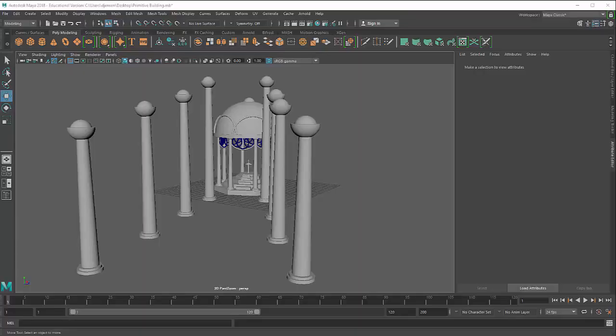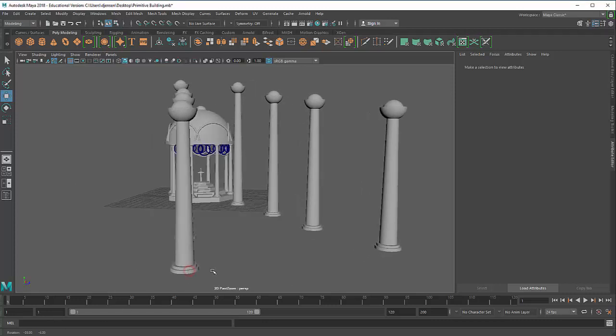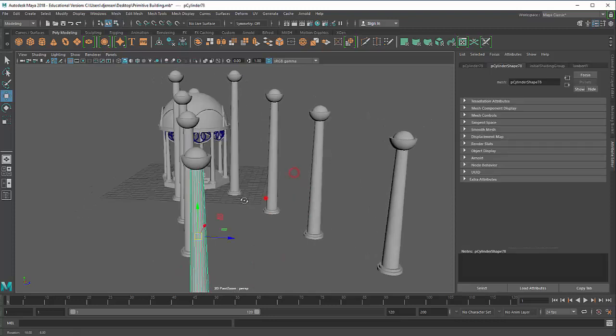In this tutorial, I am going to take the simple primitive shapes building that I created in the last tutorial and apply materials to it. Now, materials are what is wrapped around the outside of the geometry of our 3D object. The default is this flat gray that you can see all of these things come in.